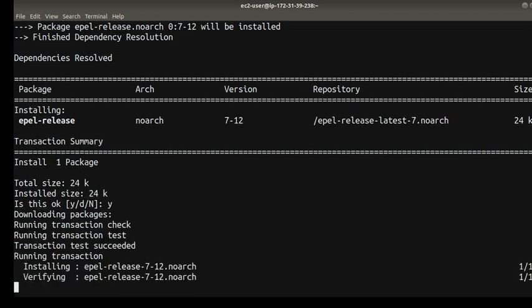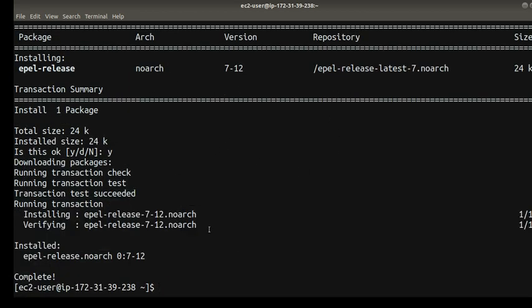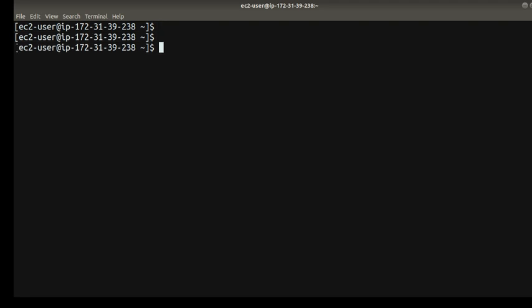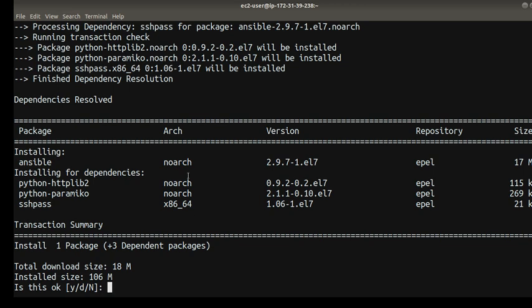Okay, it is not Ansible, by the way. It is creating some license and file so that we can install Ansible. So what I'll do now, I try to just do yum install Ansible. See, so it's installing Ansible, Python, Paramiko, and so many things.